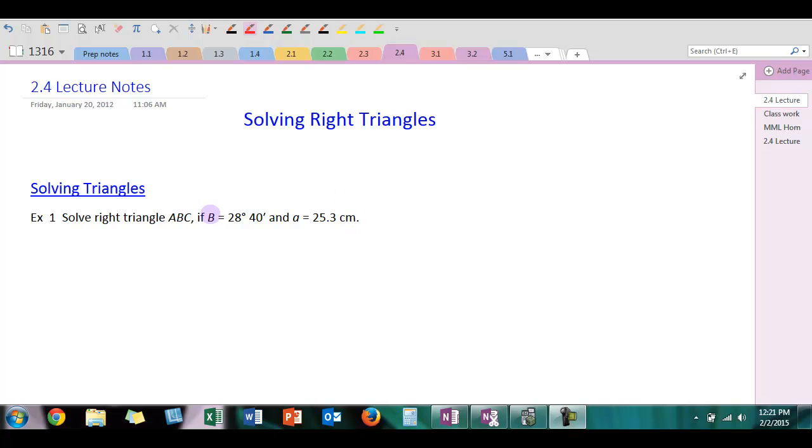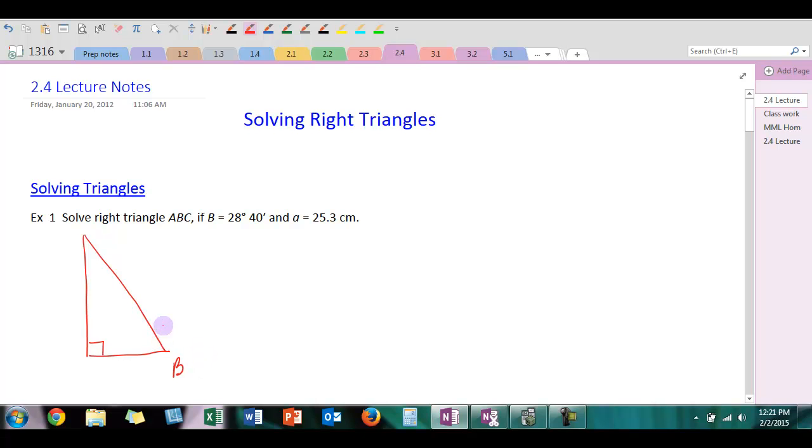Now I'm going to back up and say that I know this is an angle because when I'm trying to describe figures, capital letters stand for angle measurements, lowercase letters stand for sides. So let's go ahead and draw this figure. I know it's a right triangle, so we're just going to roughly sketch it here. If it's a right triangle, we have a right angle here. I'm going to call this angle down here angle B. And I'm going to call this right angle C and the top angle up here angle A.